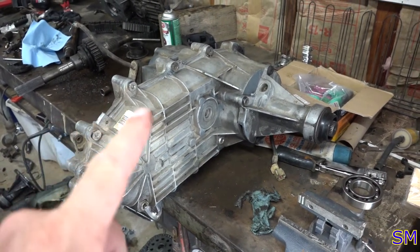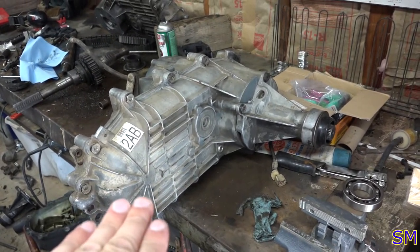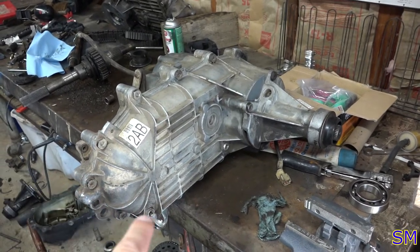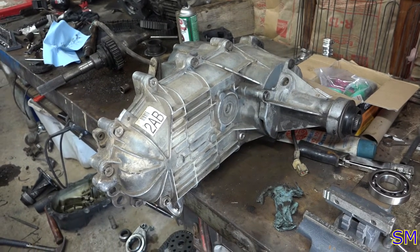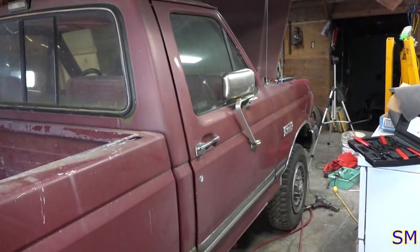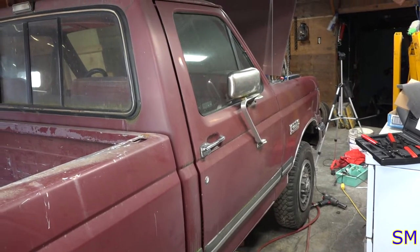Appreciate that. We're going to take this good transfer case. Again, this is the same Borg Warner 1356. We're going to split the cases apart, show you what the finger's supposed to look like, because this one is actually working. You can feel it. And we'll show you guys how we're going to bulletproof this one and put it back in the pickup, get this monstrosity out of here, and then we're going to get to the next project. Yay!